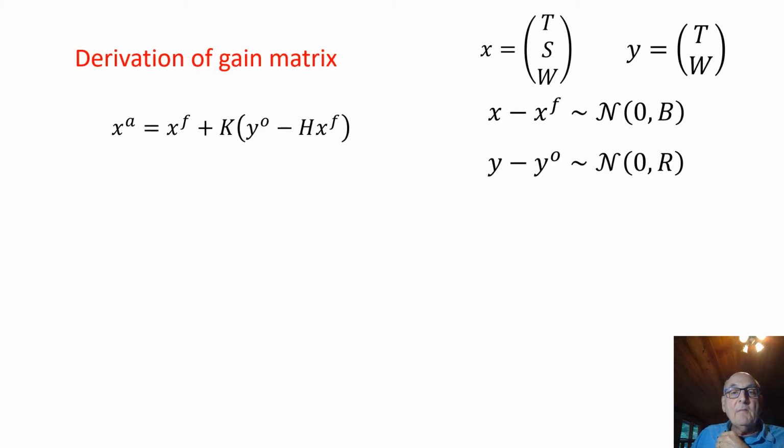So how do we derive the gain matrix in this situation? It's going to be a little bit trickier because of all these dimensions. But this is the typical situation, because the observation space is never, in any practical situation, the same as the state space. So you have to deal with this situation. All right, so again, these are the specs. X is normally distributed, Y is normally distributed also.